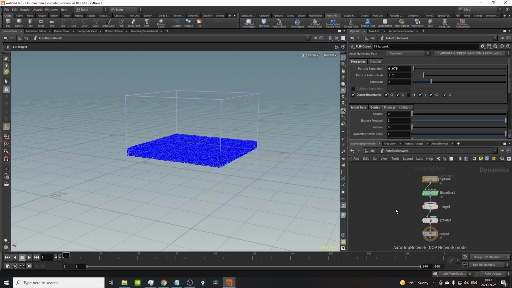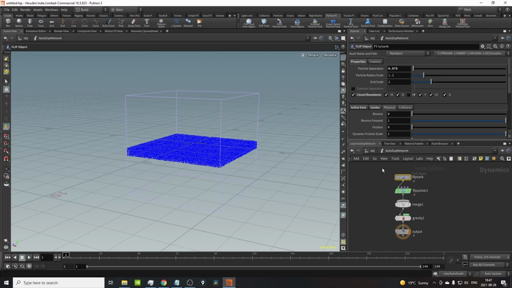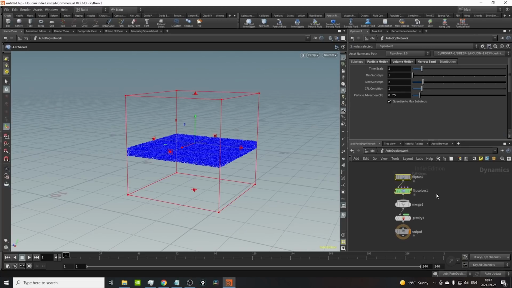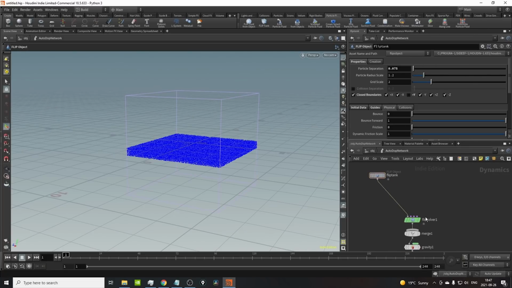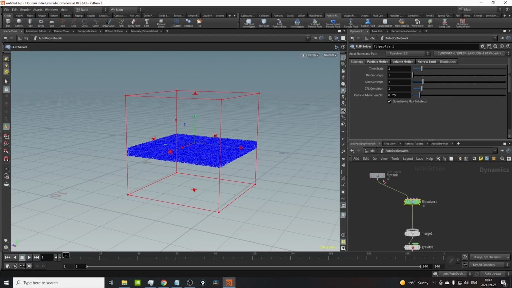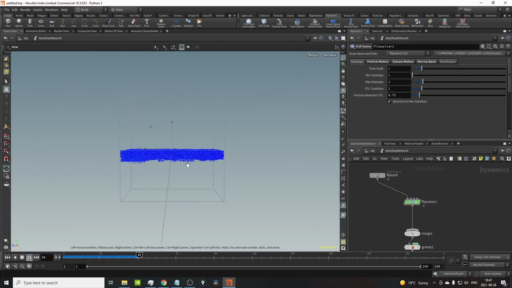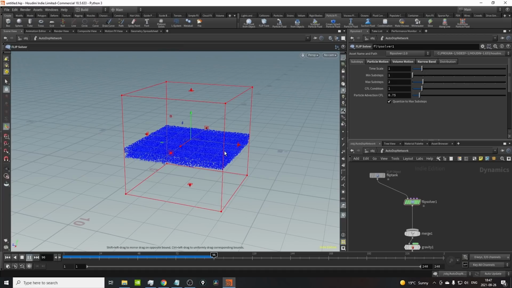So the basic flip simulation network is actually really simple, and that is for very basic simulation. All you need to make a flip simulation work is a flip object and a flip solver. Everything else is just nice things to make the flip look cooler. But this is an effective and working flip simulation, as we can see when I hit play, right? We have our water, we get some moving things down here, but we have a full-on water simulation.